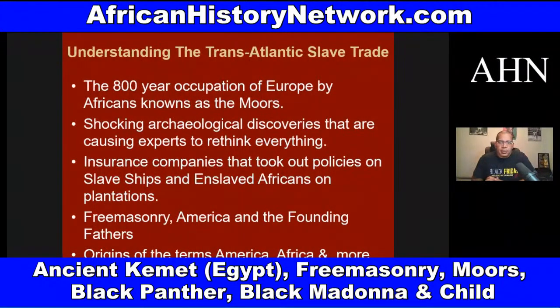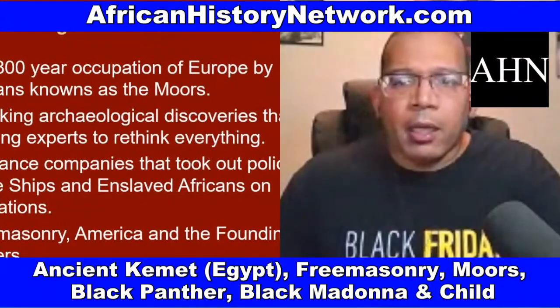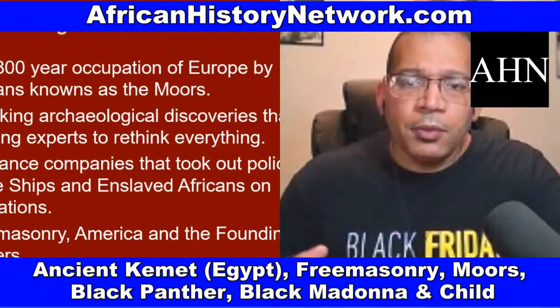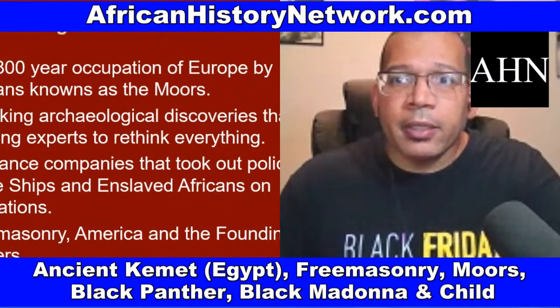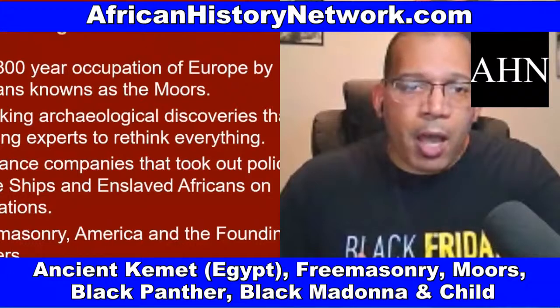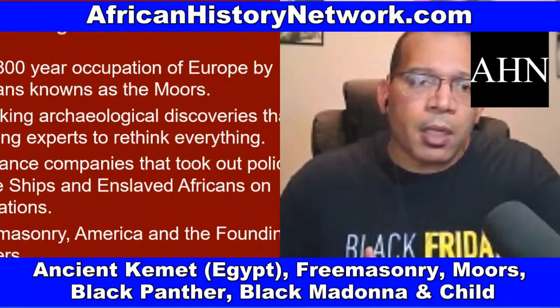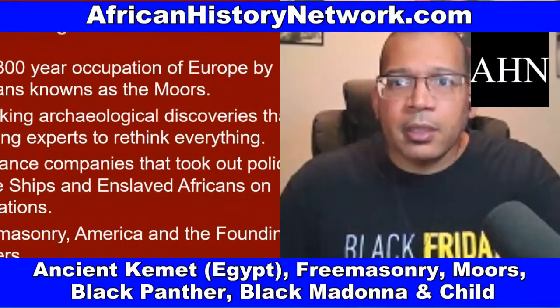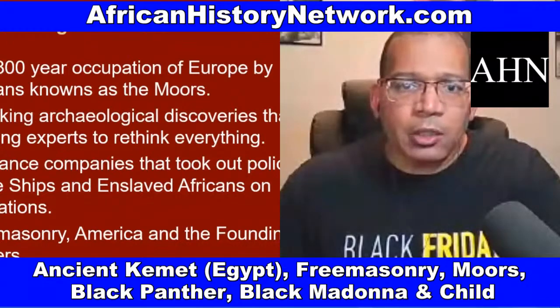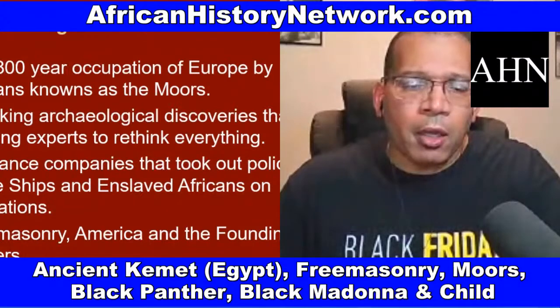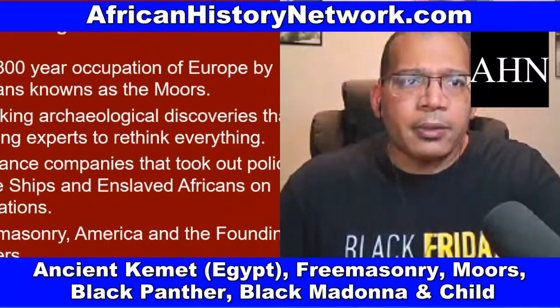We look at insurance companies that took out insurance policies on slave ships and enslaved Africans on the plantations. Most recently, we see the fantastic research from the New York Times, which deals with Haiti and the history of Haiti and why Haiti is so impoverished. And it deals with Haiti having to pay a debt to France, $560 million in today's dollars, but it had the effect of Haiti losing 21 billion to about 115 billion or so over the course of the 64 years that they paid the debt.